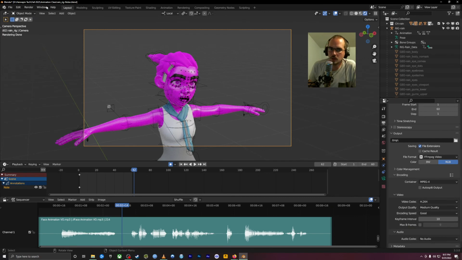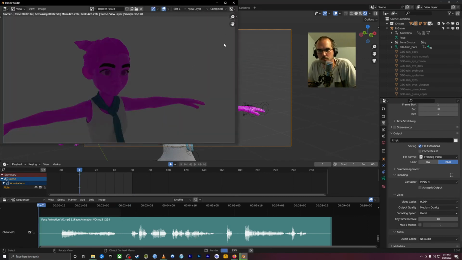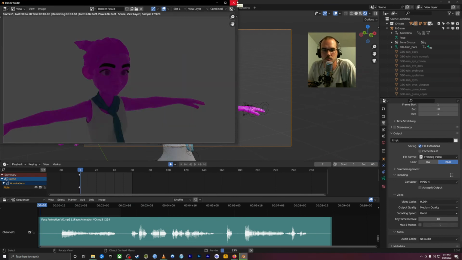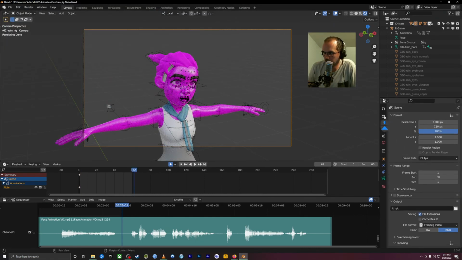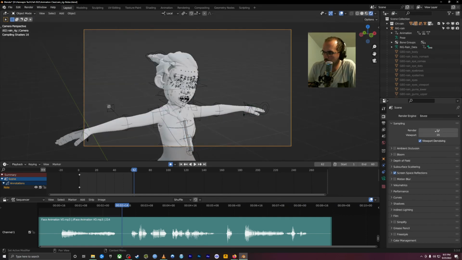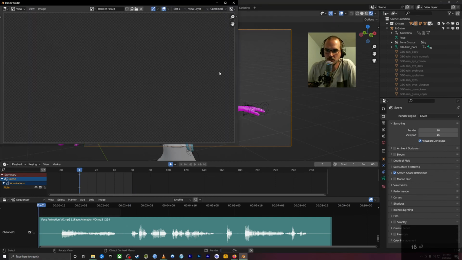Cool. And do render animation. Actually, let me cancel this, because I want to change my render samples to something like 16. Now this should be pretty fast. Render animation, go.